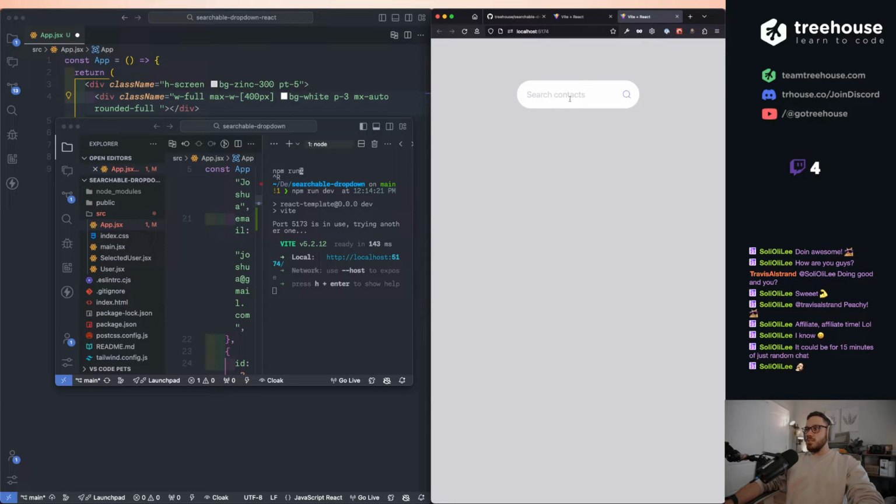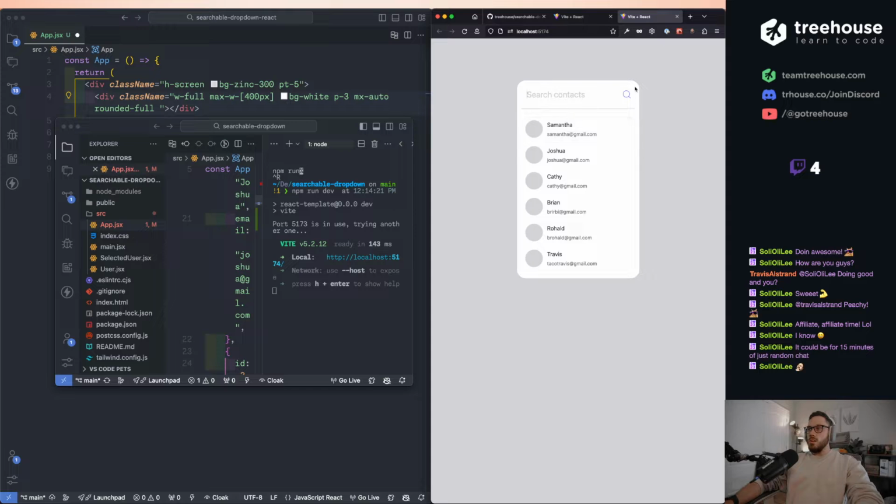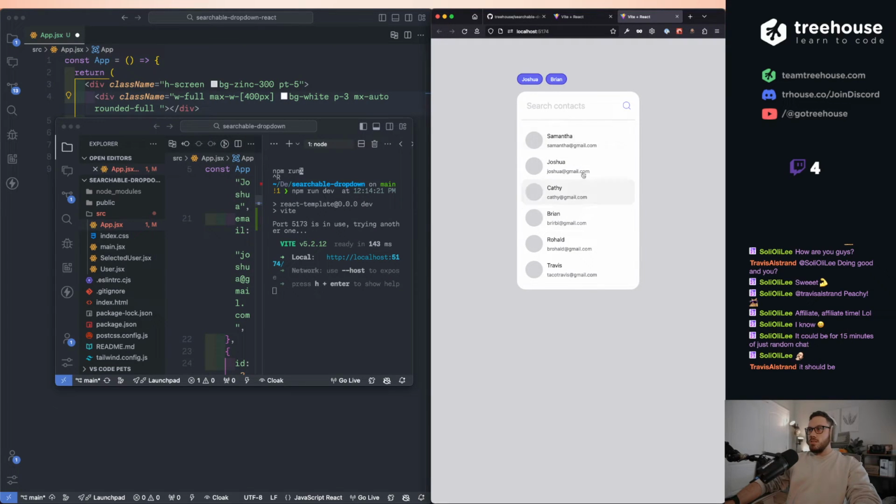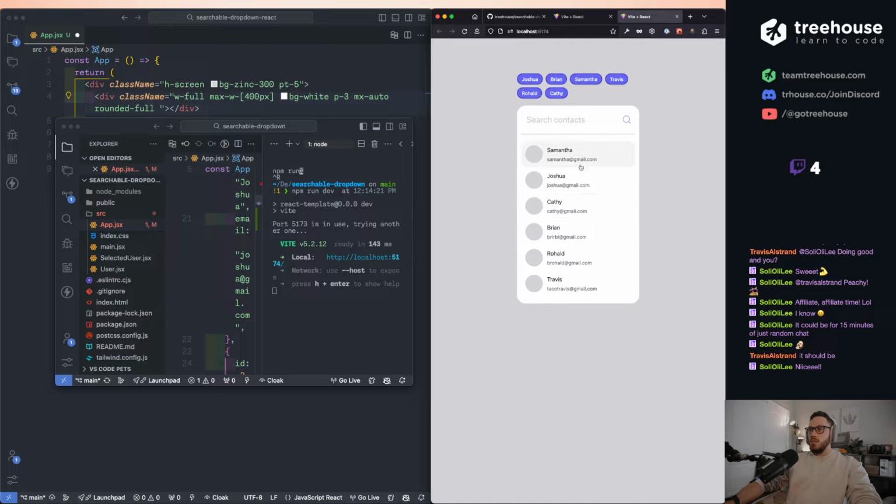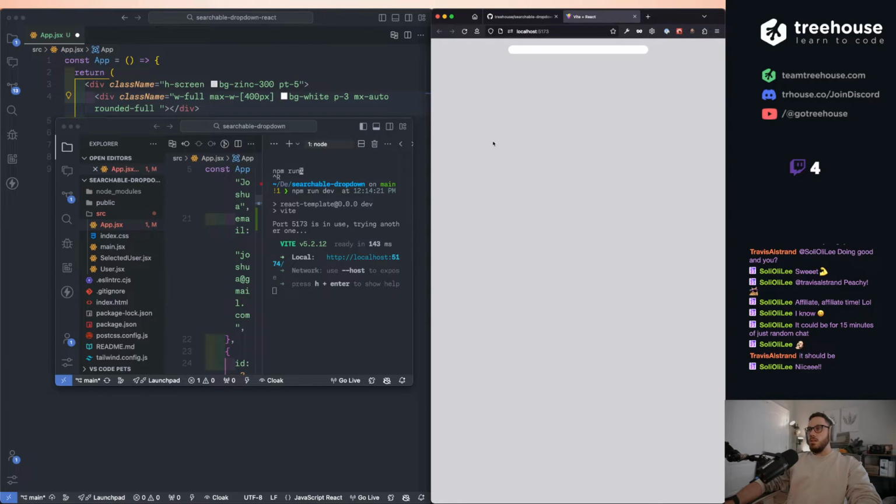It's not a little button here, it's just a search, because you can also search through these. So if I type in taco, Travis will show up because his Gmail is taco Travis, which it's not really taco Travis, but yeah, it'll match anything in here. So you can type in Samantha, it'll also show up. And what's cool is you can click on these and it'll add them to a list up here. But you can't add the same person twice, so that's kind of cool. But yeah, we're gonna rebuild this today. So it's basically a drop-down menu that you can also search through, and you can select people. Yeah, we're gonna build this again.